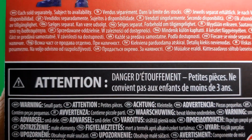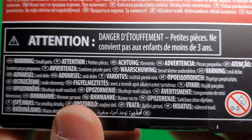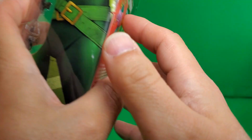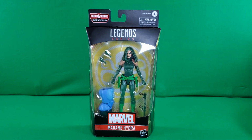Attention! Don't stick things in your French pie hole that don't belong there. Achtung! Don't stick things in any of these other language pie holes that don't belong there, and don't give it to the babies. Marvel print, small print, made in China print, Hasbro print. That, my friends, completes our look at the packaging.